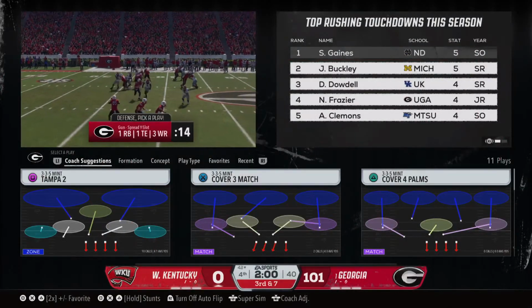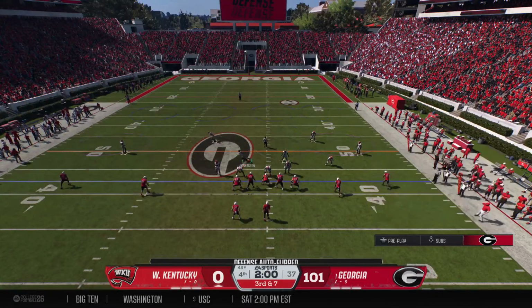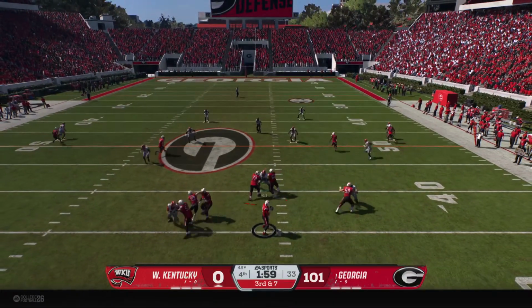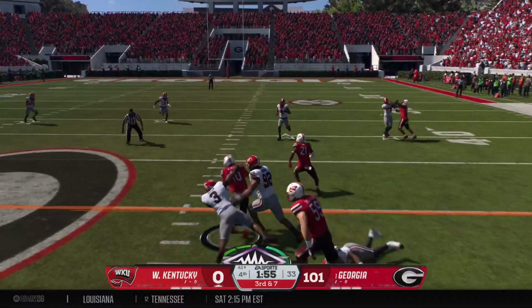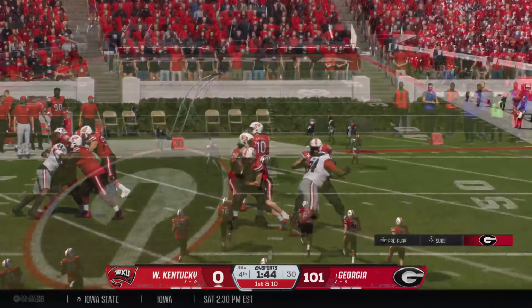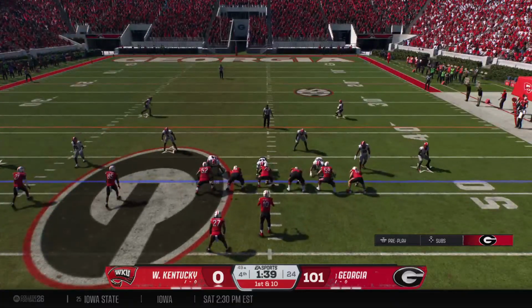This offense looking for anything to cut into this big lead. They'll come to the line at the 42, facing a 3rd and long. From the gun, wants to pass. He'll pull it down. He's got first down yardage across the 50. They'll mark it at the 49. The Hilltoppers come to the line with a fresh set of downs.